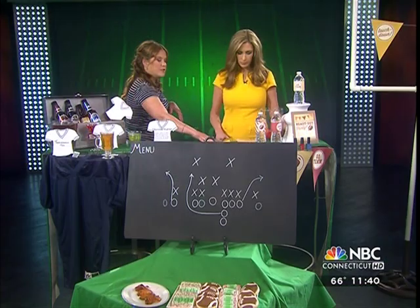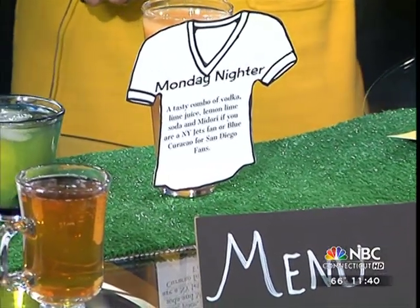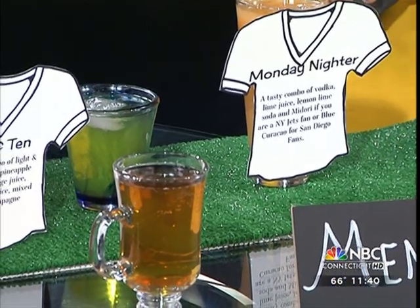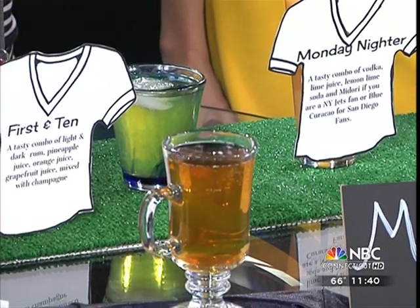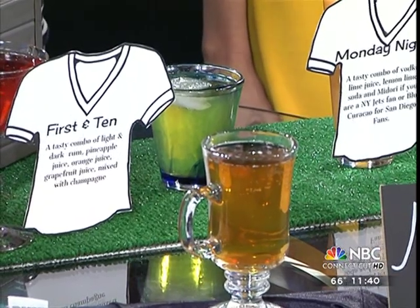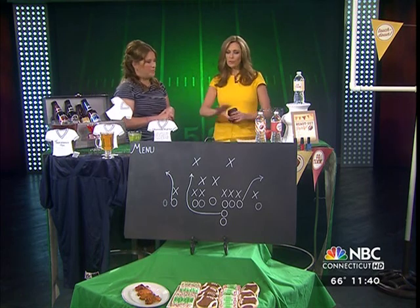If you're looking here, you see we have AstroTurf — we've used it as a runner. You can also make them into placemats. Or let's say you're having the party in front of the TV where most of us have it. Get a big, huge, almost carpet-size piece and put it down. Any spills — take it outside, rinse it off, dry it up, use it next week again. You can hose this thing down and it doesn't ruin anything. It protects the carpet perfectly.